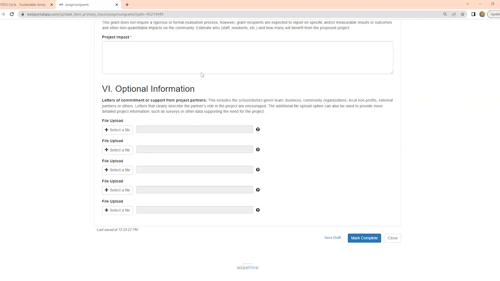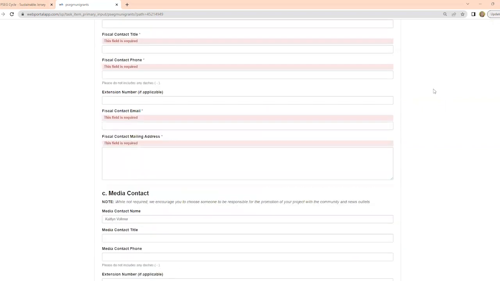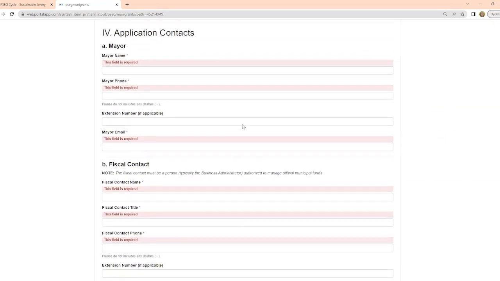So as you've probably seen, I haven't been filling out all these fields. So if I were to click the Mark Complete button at this time, the form is going to let me know that I am not able to because I still have required fields that aren't filled out. And the form will let you know what fields those are by having this little red message pop up under all the fields that still need to be filled out. So it should be pretty easy to figure out if you're missing anything. The application form literally won't allow you to submit an incomplete application.